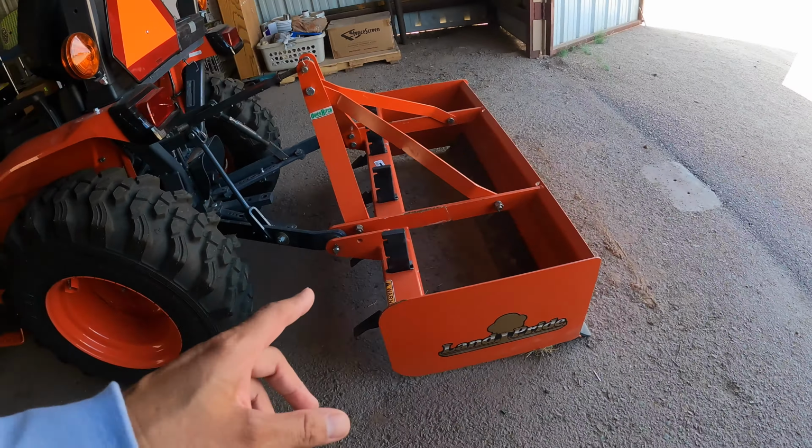In all the videos that I've watched online for the quick hitch, once you've taken the box blade off, leave the pins in. So I've left my pins in because that's what it's going to attach to, right? So hopefully I've done that bit right. That's the first step. Box blade is off. All right, I'll put the tractor back in the garage and we'll hook up the quick hitch.